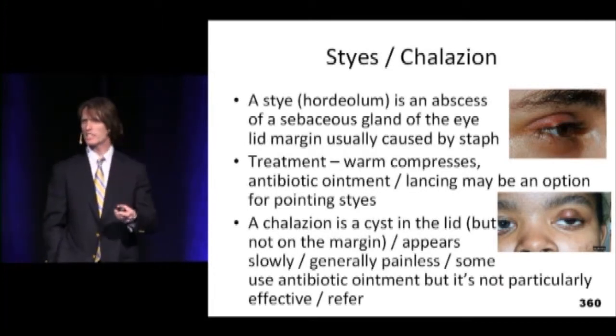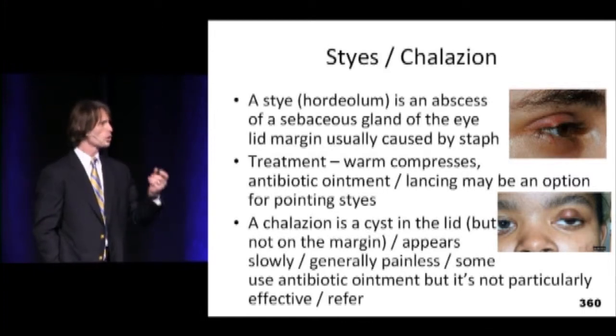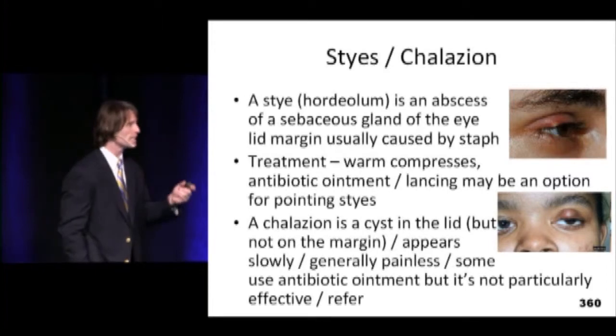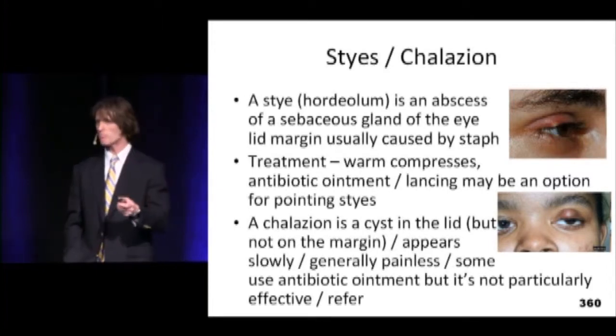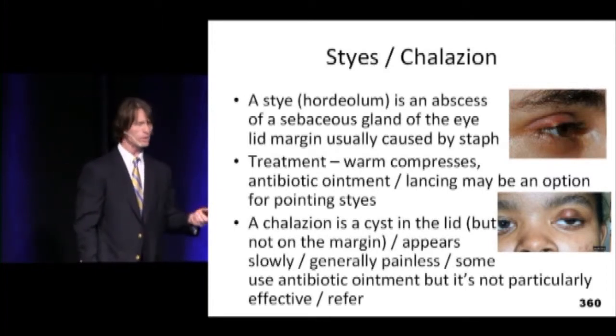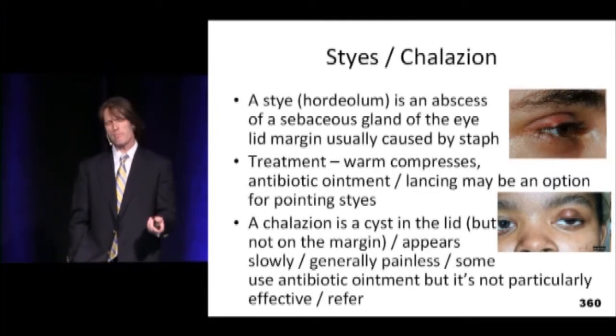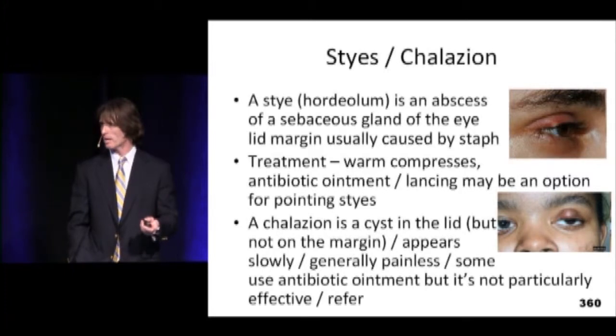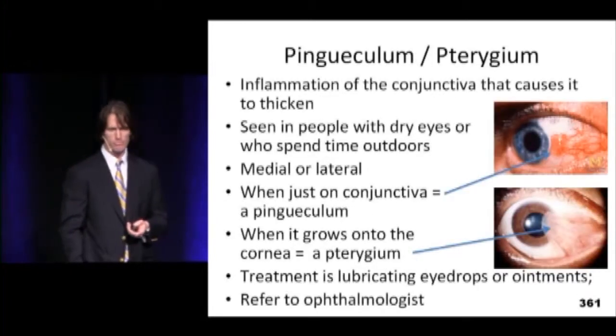But that is not the case with a chalazion. A chalazion is a chronic, sterile, granulomatous reaction of the meibomian gland, and that's in the mid-lid, not at the lid margin, and usually isn't particularly tender or painful or red. It might be a little tender, but not as much as a stye. And they both get referred.